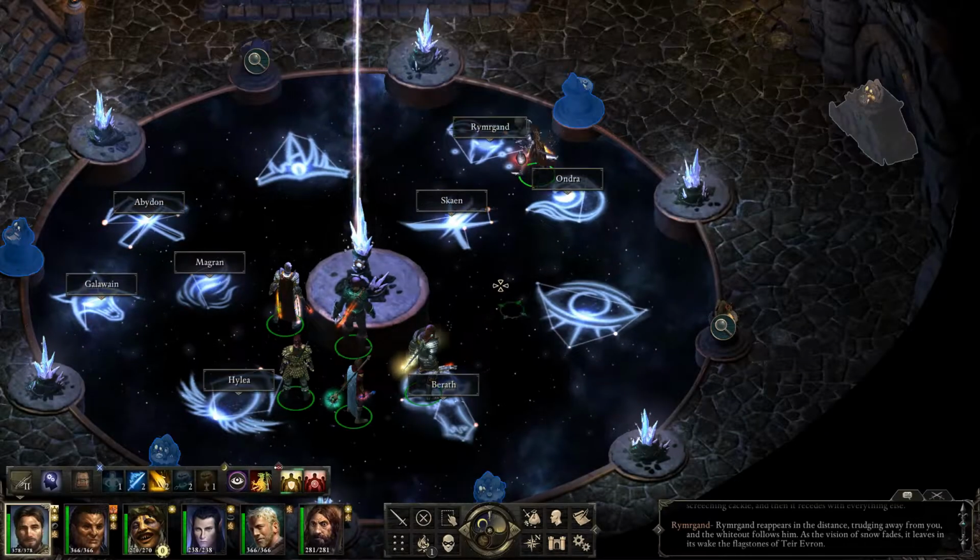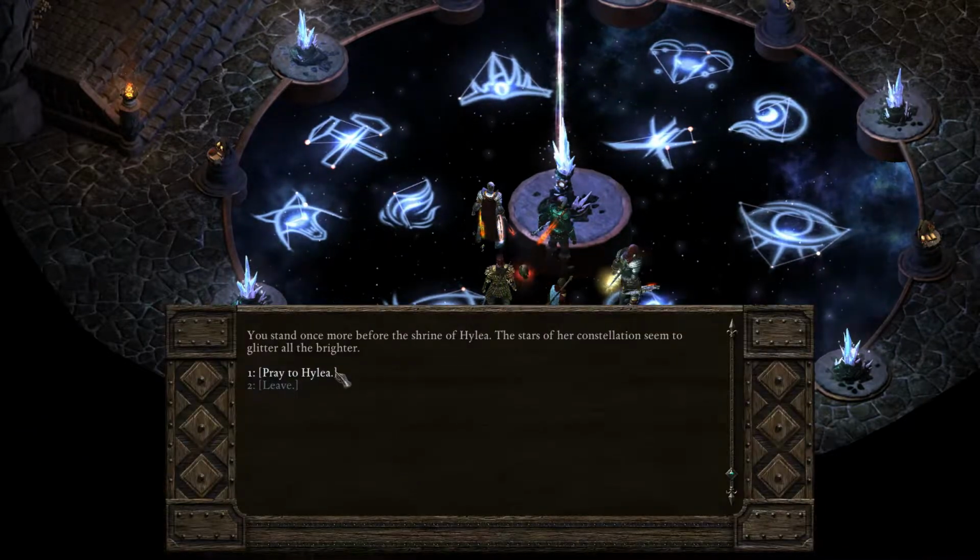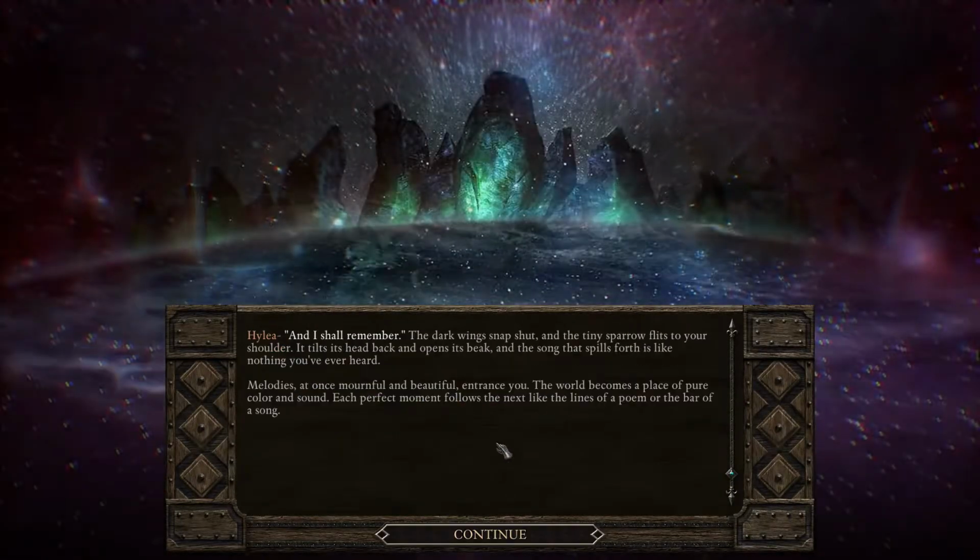Yeah, you know what? I don't like any of you three. Screw you guys. I'm going with Hylia. I like Hylia. She's nice. Swear to return the souls.